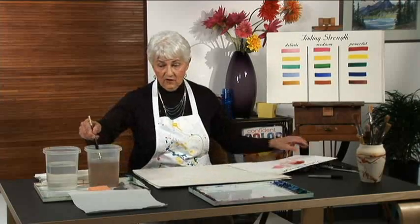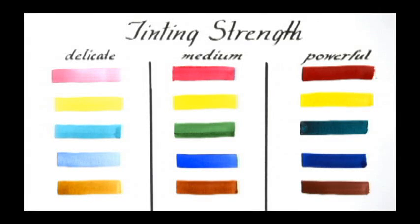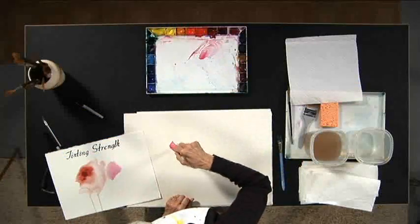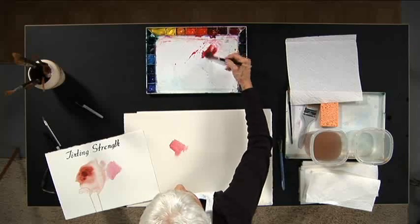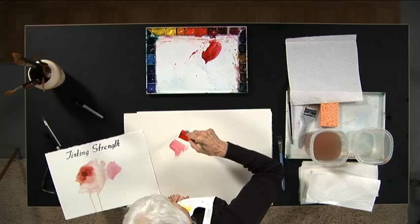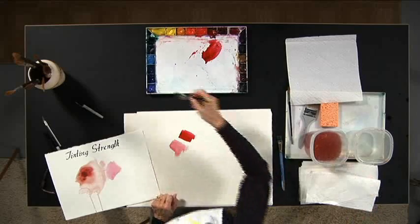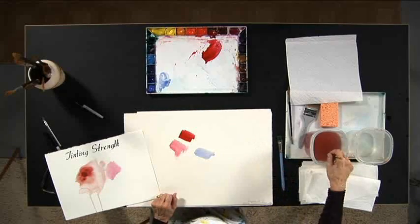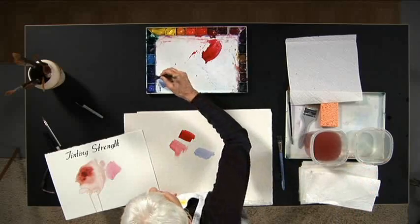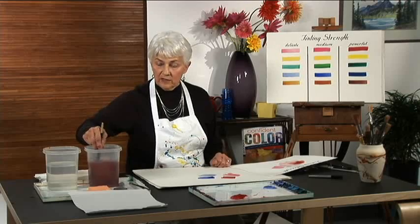The way to test your colors is very simple — you just make a swatch. As you can see, I've already lined these up. The way I got to that point was simply to work with the colors on my palette and lay one color beside another after I got a little bit of it on my brush. It's very easy to see. The different brands of color will work differently, so you have to be aware of that. Here's cobalt blue — I put that down and then I look at another blue to see what this blue is going to do. There's a great difference in tinting strength.